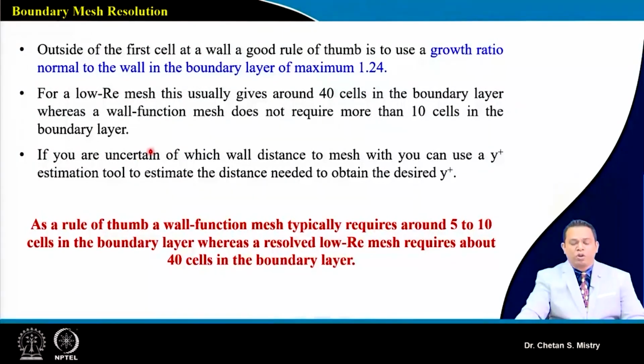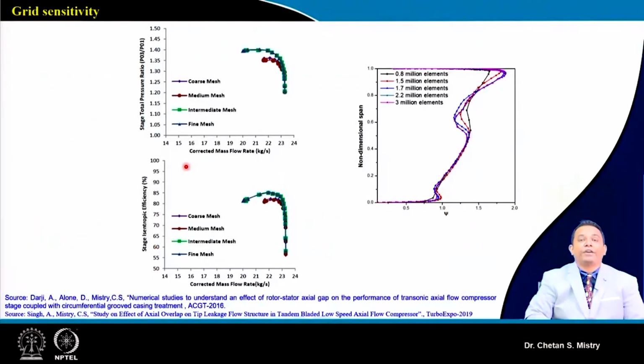Okay, so the rule of thumb is that typically 5 to 10 wall mesh layers are required when we want the boundary layer to be captured. When we want to resolve a low Reynolds number configuration, more elements are required near the boundary layer. Now over the years, with experience, one will learn all these aspects. We were discussing one parameter we have defined as mesh sensitivity. Let's see what exactly the meaning is here.